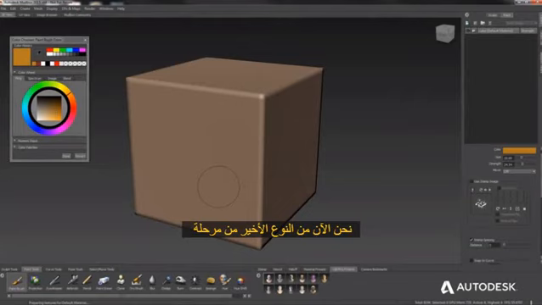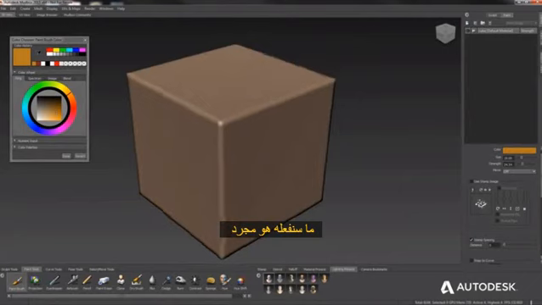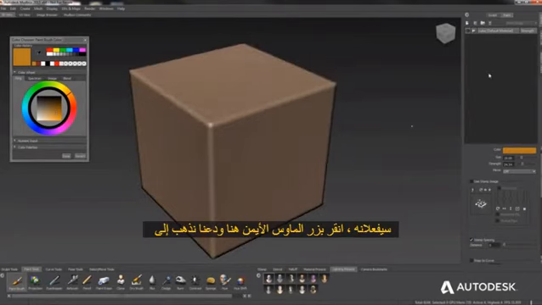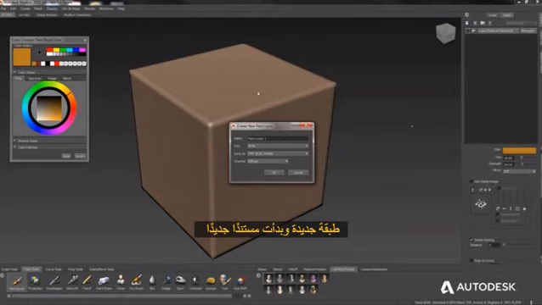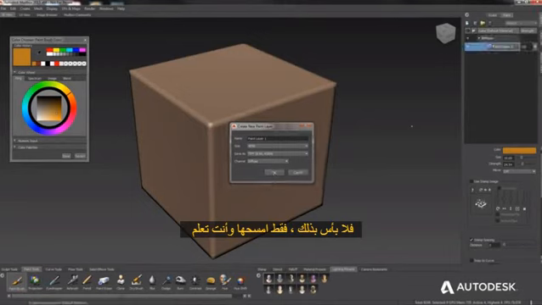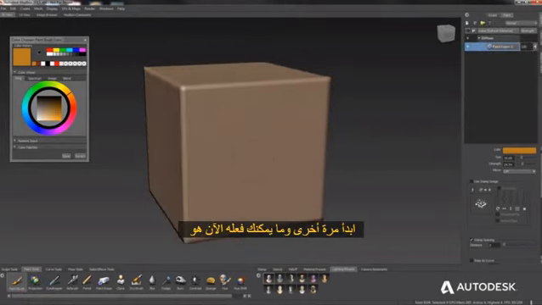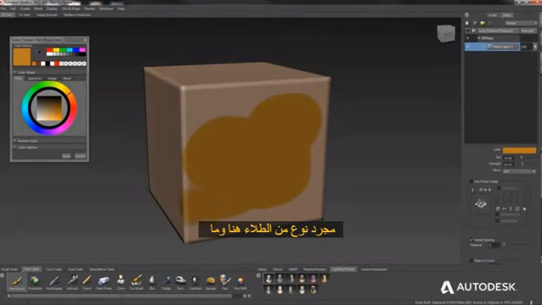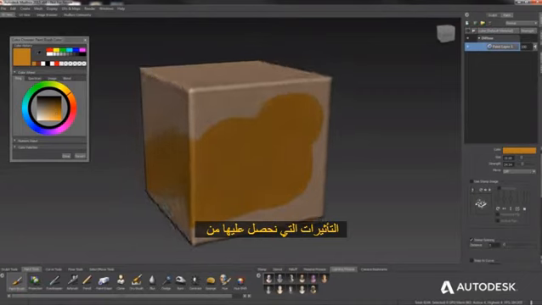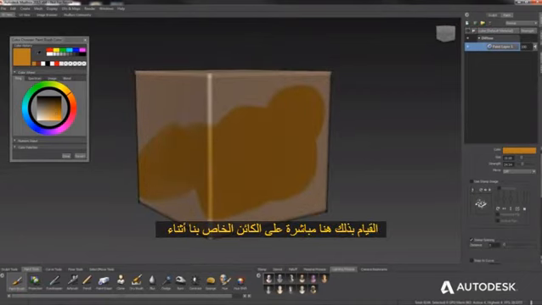Okay, so now we're on the last phase of figuring out what the paint tool can do for us. What we're going to do is create a couple layers and see what they do. So right click in here and let's go new layer. And I started a new document, so if you have a layer created, that's okay. Just clear it and get started again. And what you can do now is paint in here. And what I want to show you is how in this menu system we can get a lot of the same effects that we would get out of something like Photoshop, but we can do it right here on our object while painting in Mudbox, which is really fantastic. Okay, so all I've done is put down a base color.